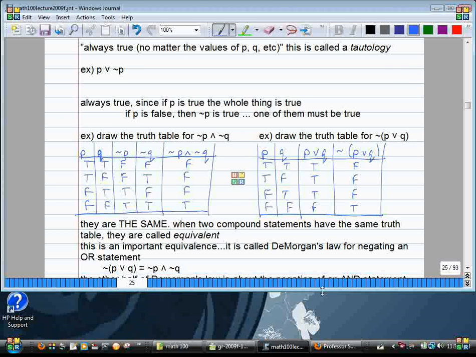They both have to be false. Does that make sense? That's what the and statement is saying. It's saying you have not P, in other words, P is false, and you also have not Q, or in other words, Q is false.